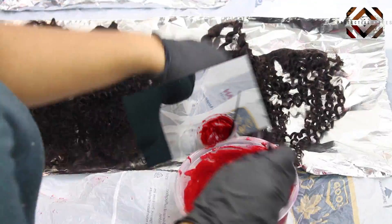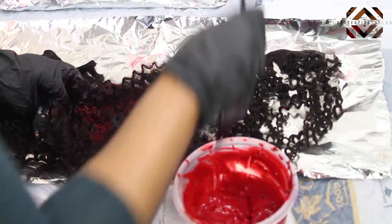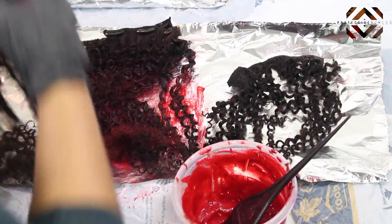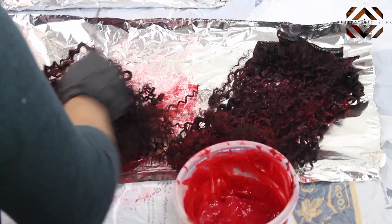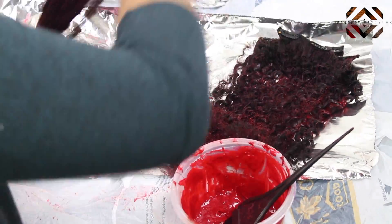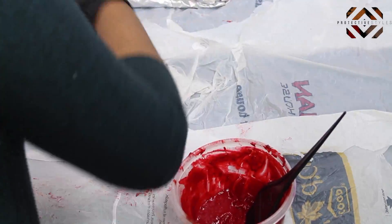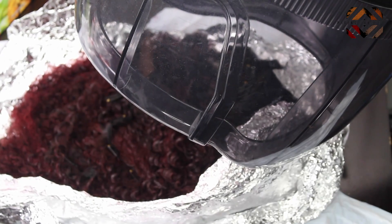Since I haven't dyed my own hair in a long time, I knew I'd have a lot of black leave out. So I dyed the hair not from the roots — I left the roots dark as much as possible — to create a sort of ombre effect. I thought that would help it match my leave out a little more. The color on my leave out is almost gone, but I tried to blend it in, which you'll see when I start curling.